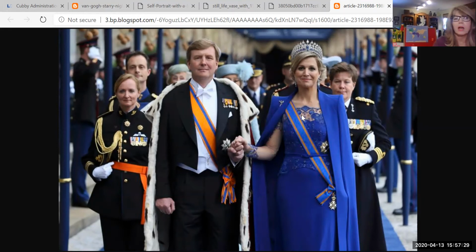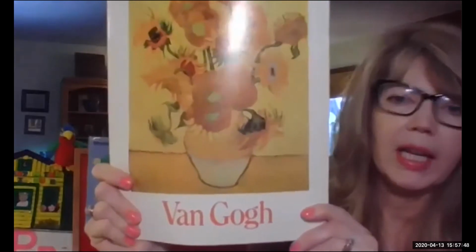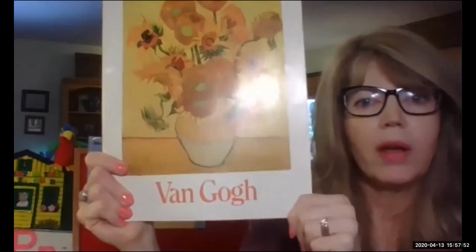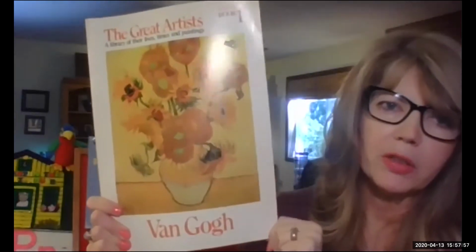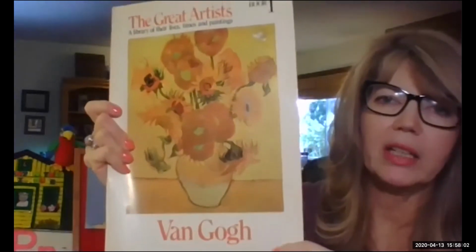And then I wanted to also show you some pictures from a very special artist that we're going to learn about. We're going to learn about a famous artist from the Netherlands. Now, the artist had 3 names that he would use. Vincent van Gogh. And when he would make his artwork, he mostly would use the name Vincent. But today we remember him by his last name, Van Gogh.